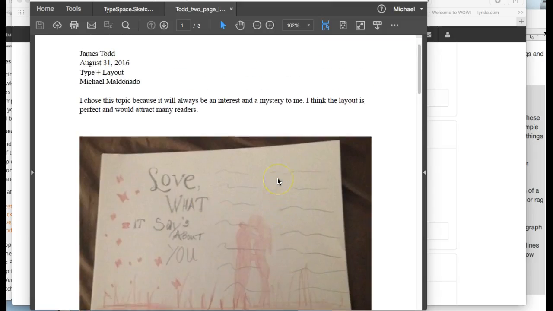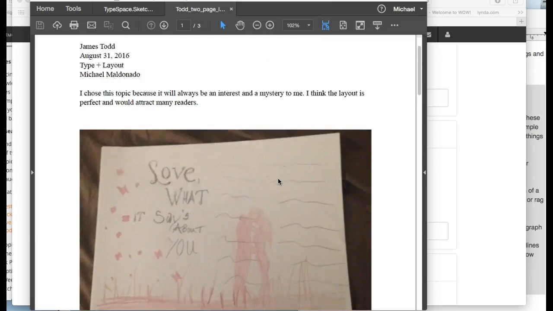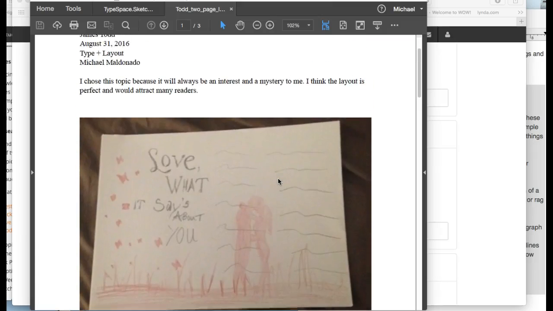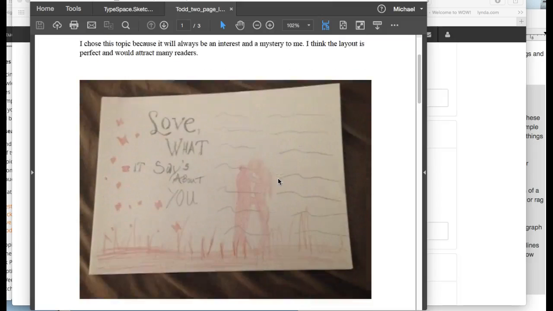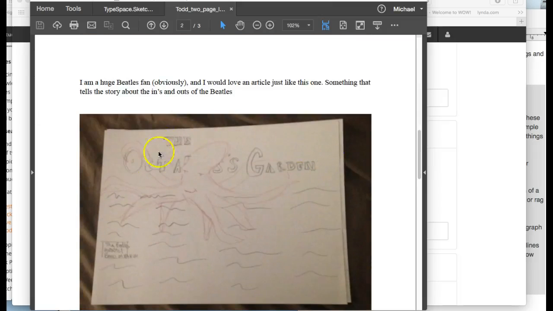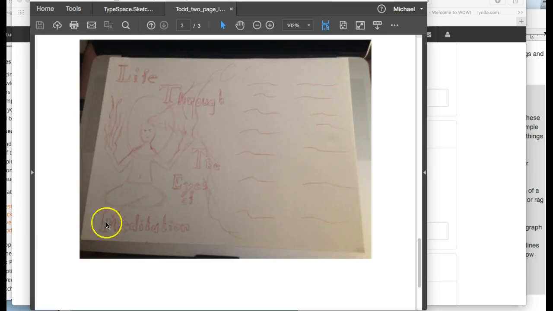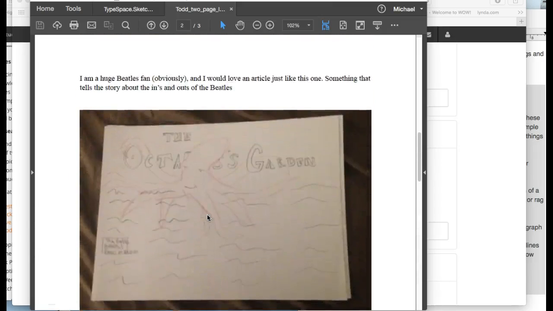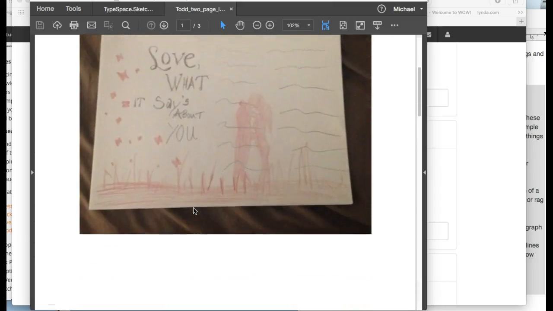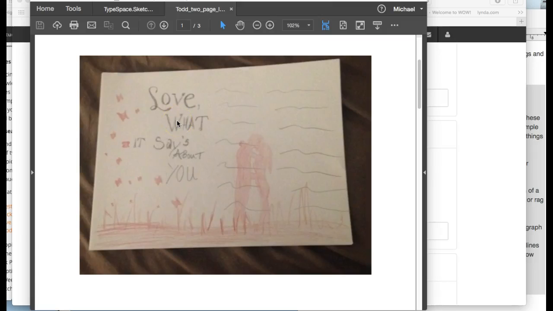So the first thing I want to say is that I think that your sketches are really super underdeveloped. And I say that for a couple of reasons. Number one is that, well, first of all, you're showing really good intent in your headlines, and that's apparent in all three sketches. You've really gone and shown that, for example, that looks like it's going to be a scripted typeface, which is what you might end up using in the end. It might not be, but what you're showing here is intent.